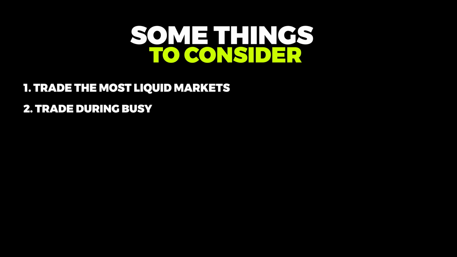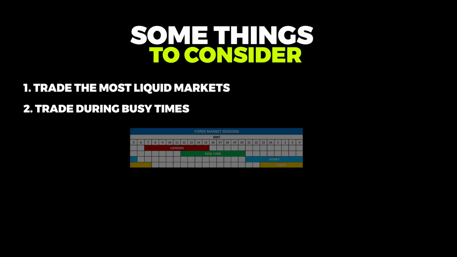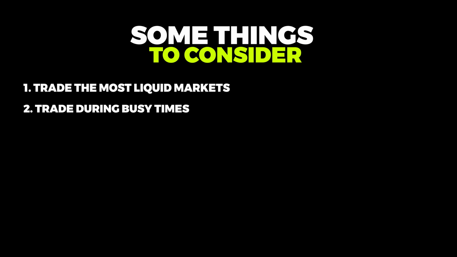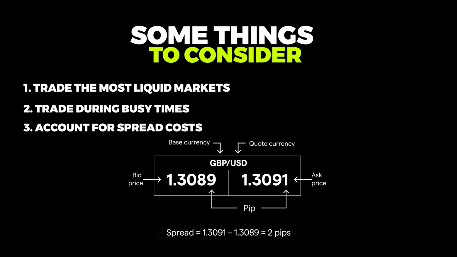2. Trade during busy times. As a scalper, aim to trade during the busiest times of the day when market liquidity is at its peak. This usually occurs during the overlap of major trading sessions, such as when London and New York are both actively trading. 3. Account for spread costs. Given the frequency of your trades, spreads will significantly impact your overall profitability. Be mindful of transaction costs associated with each trade, as excessive trading costs can erode your profits.